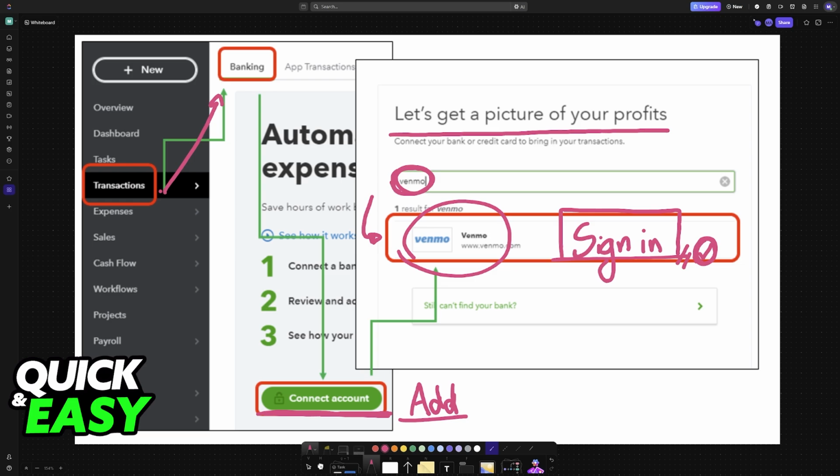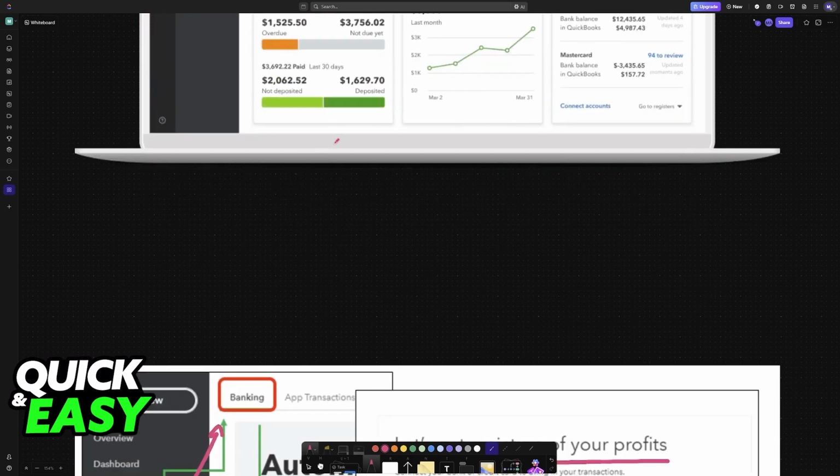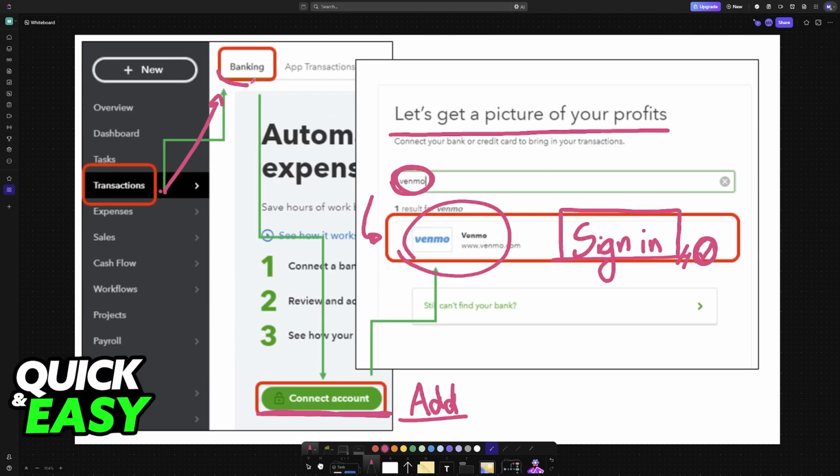Of course, you can link various different other accounts even after linking your Venmo account through the same process. So you head over to the Banking tab, and you choose the option to add new accounts instead. The Venmo account will remain connected, and you can manage other accounts by going over to this menu and linking them from this list here.